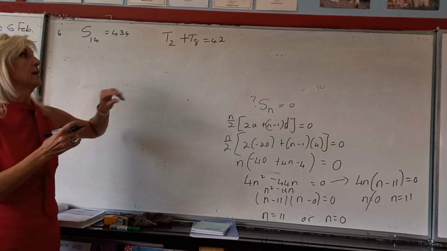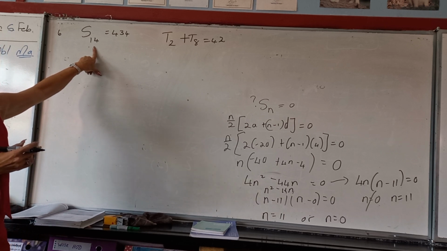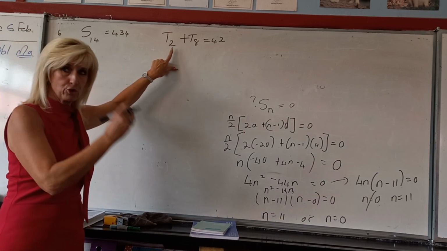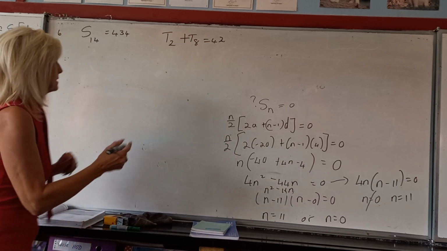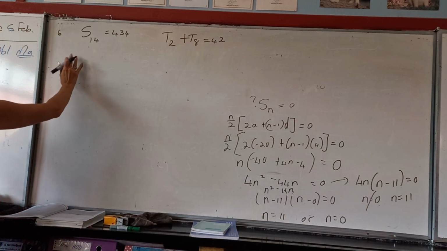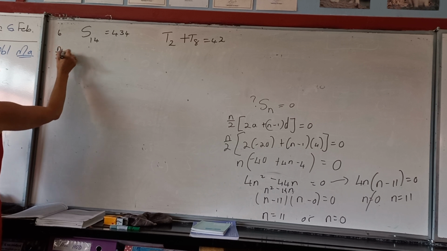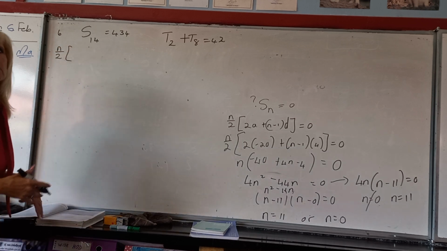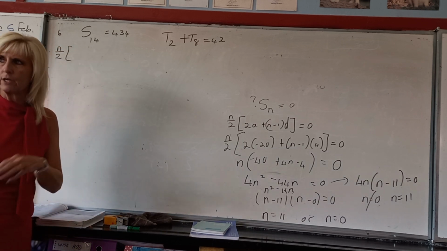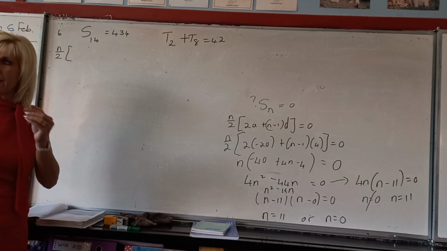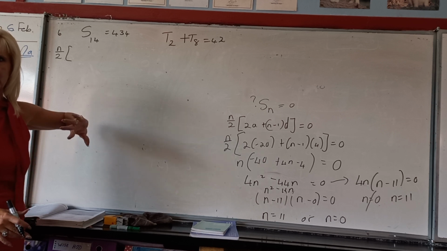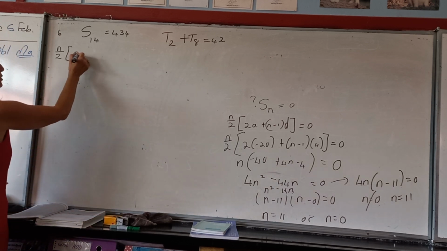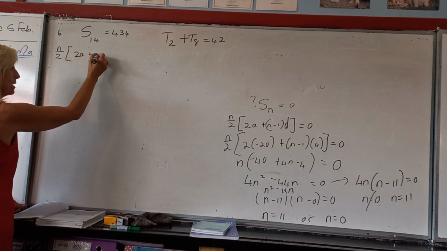But you cannot. Here's a formula for the sum of 14. There's a formula for term 2. There's a formula for term 8. So tell me please, what is the formula then for S14? And how come I go for arithmetic? Because it's all you know at the moment. You're going to know geometric just now. But I have to tell you that it's arithmetic, otherwise it could just as well have been geometric. So then I've got 2a plus n minus 1, 13d. Excellent.